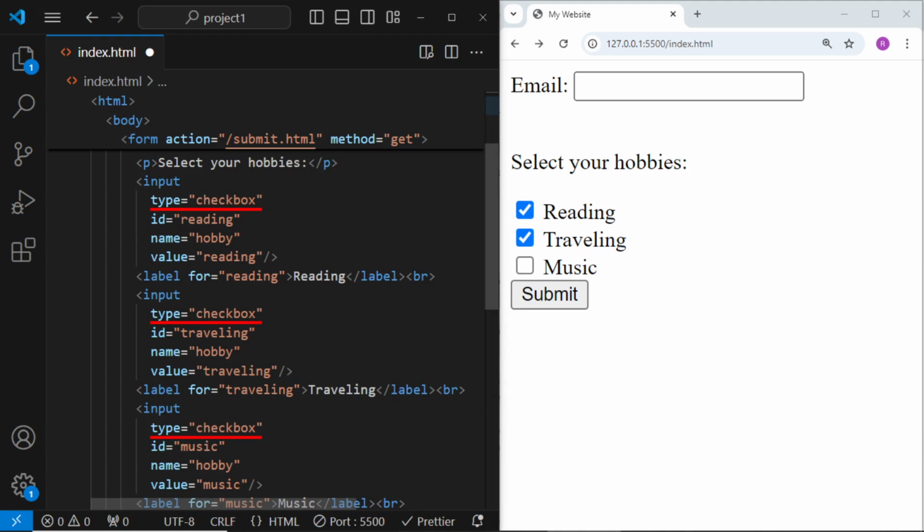Similarly, the checkbox value lets users select one or more options from a list. Checkboxes are helpful when you want users to be able to choose multiple options, like selecting hobbies, interests, or items in a list. This part labels the input, so the form knows these options all belong to a single category. The value attributes define each option's specific choice. When users see these inputs on a page, each option will have a small square box next to it. Users can select as many boxes as they like, so they can choose multiple options at once.